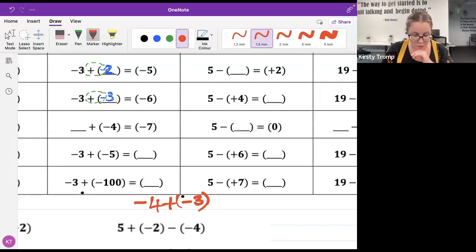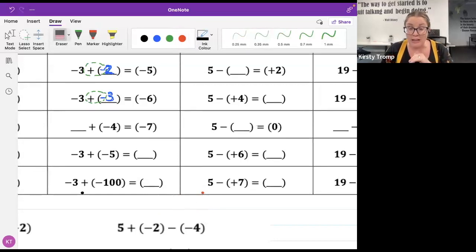Okay, so -4 plus 3, you say. Yes, listen, if that works and you understand it, Bushra, that's fine. Perfect. I'm happy for you to do it that way. Because if that works and you understand it and your teachers taught it to you that way, that's cool. I'm happy, that's a good way to do it.